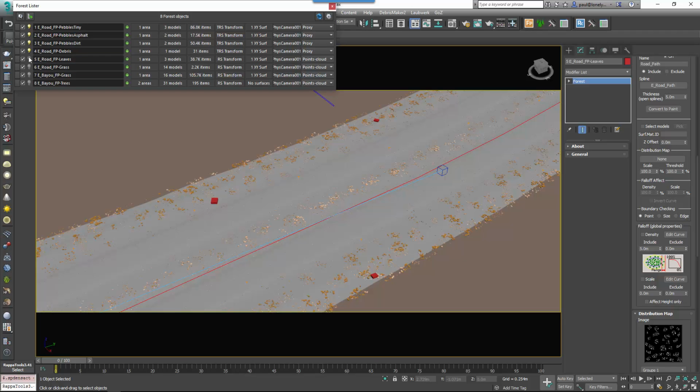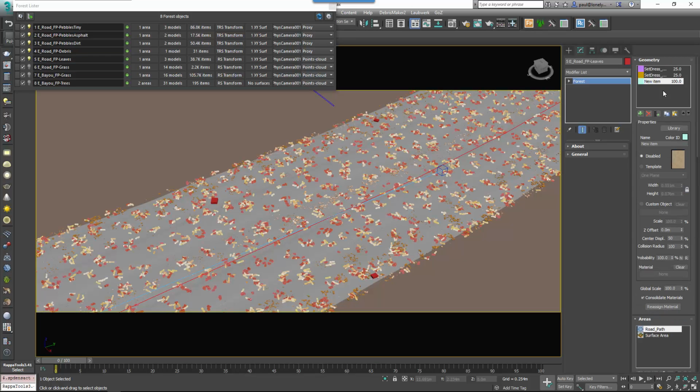The road is flanked by trees, so we'd expect to see some leaves. These are added in a fifth layer. Inspecting the items list, as well as the leaf geometry you'd expect, we also have once again a disabled item to create more realistic and uneven distribution. To create more spaces, more gaps than leaves, the leaf items' probabilities are reduced to 25%, while the disabled item is left at 100.